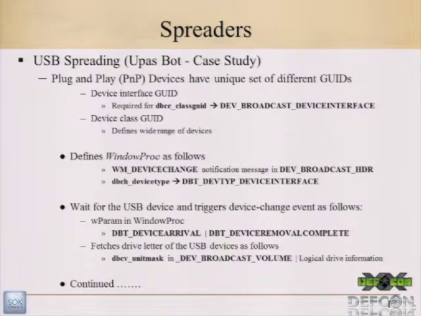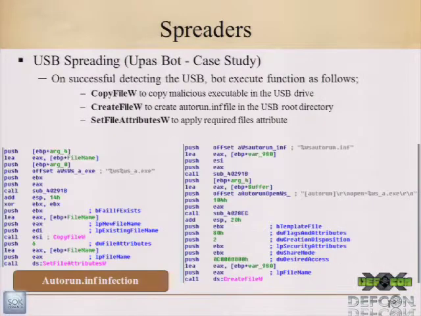And the bot is actually going to monitor all these things. It will check for plug and play devices, for example USB, and get a notification with the drive letter, like X, Y, Z or something like that, the volume notification or the volume number. After getting this, the bot gets an idea that a USB has been inserted into the system.